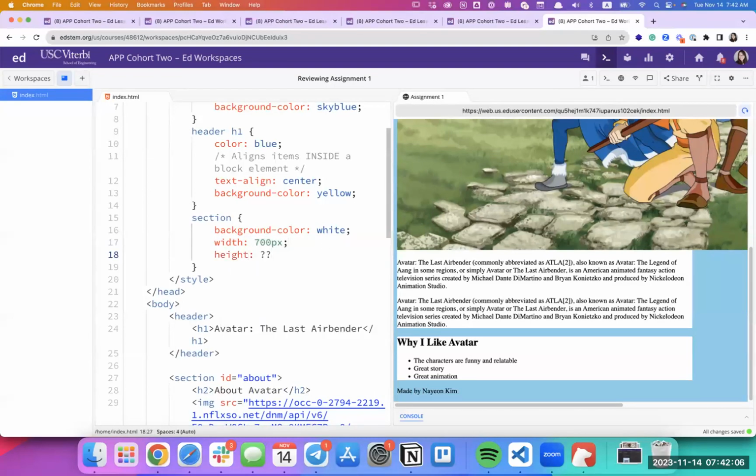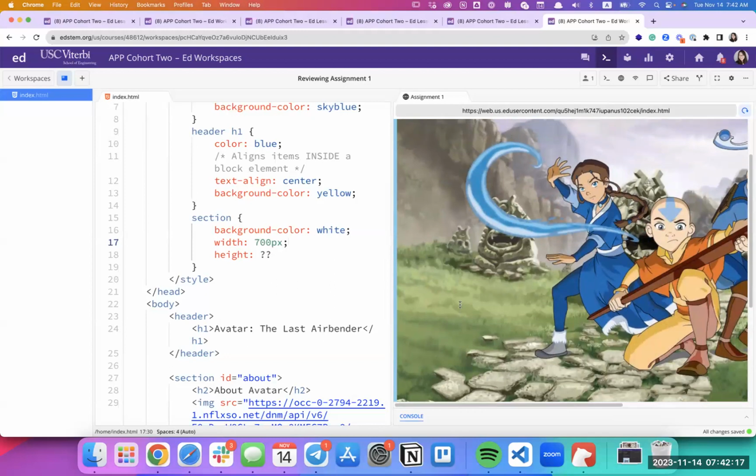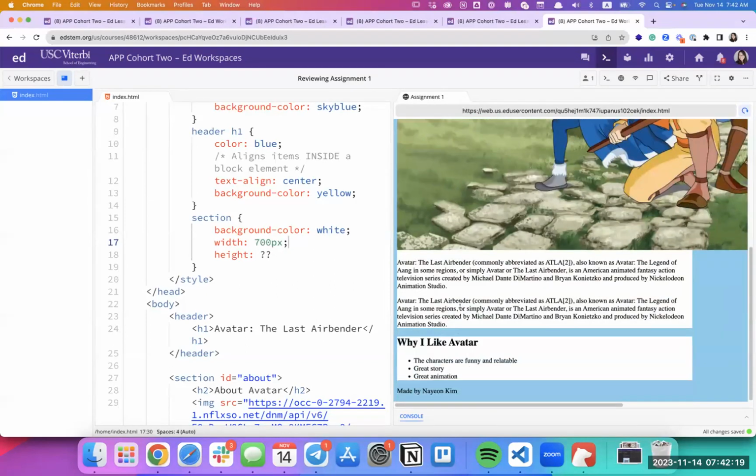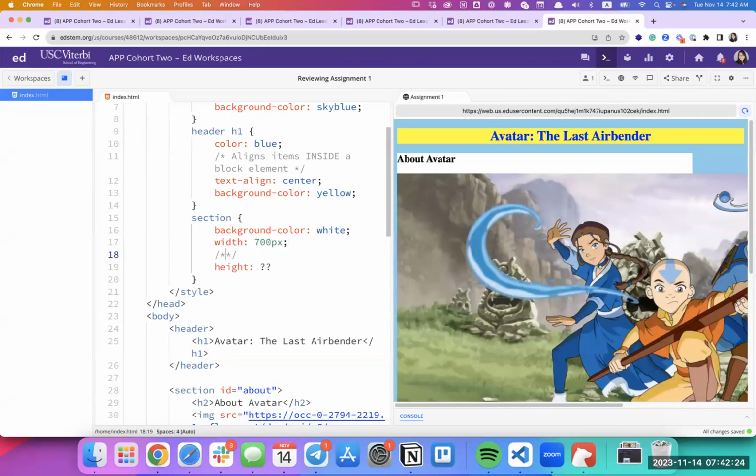Height, let's talk about height. I don't recommend that we modify the height too much, because by default, height is always going to be as tall as the content, especially in block elements. So let me put that in the comments here.